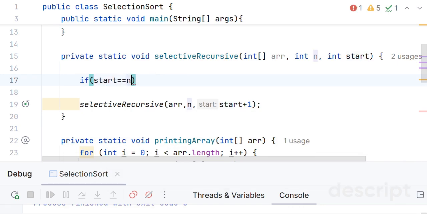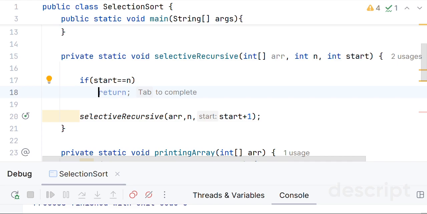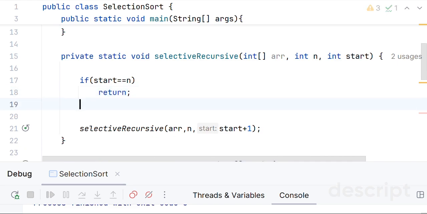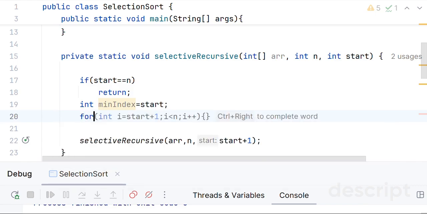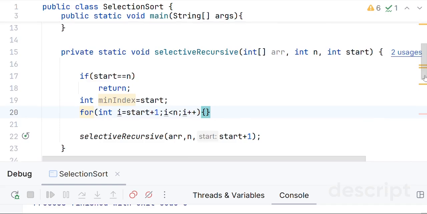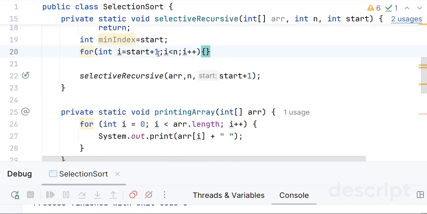If this reaches the full length of the array, then it needs to return. Okay, now let's take min index again, and min index will have the value of start. All right, now we'll have our loop. It need not be start plus 1, but it should start with start plus 1.